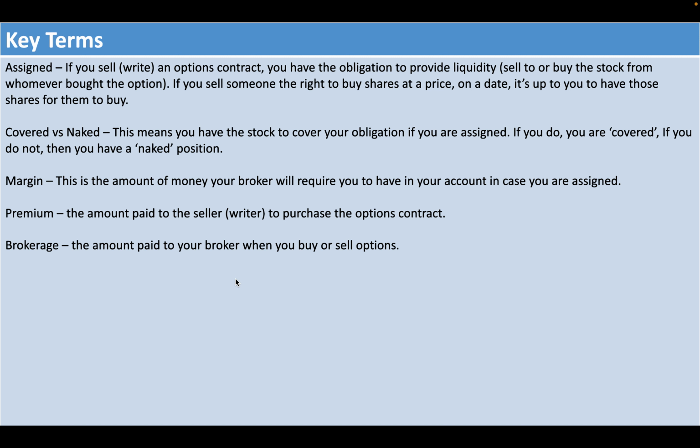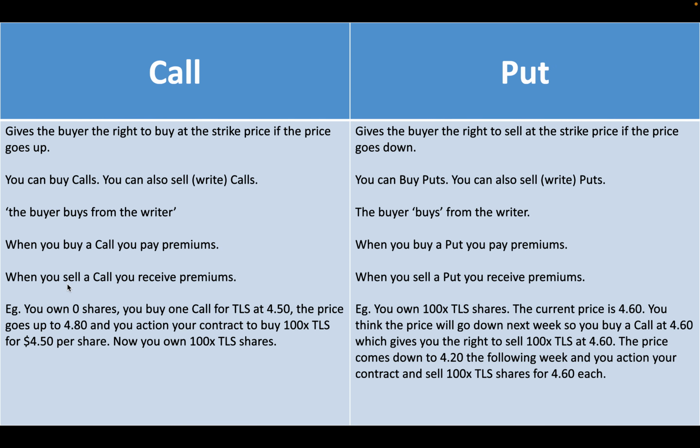Assigned is what happens if you sell a put or a call. If you sell one of these things, then you're obligated to provide liquidity. So if you sell somebody the right to buy at a certain price, well, somebody has to sell them that stock at a certain price, and that someone is you. That's the risk you take when you sell somebody one of these things. Selling is inherently more dangerous and risky than buying. If you buy an option, you have the option and you can do with it what you will. But if you sell an option, well, then somebody else has an option and they will do with it what they will, which is inherently more risky. Again, we'll come back to all of these, but these are just terminology that you'll need to be across.